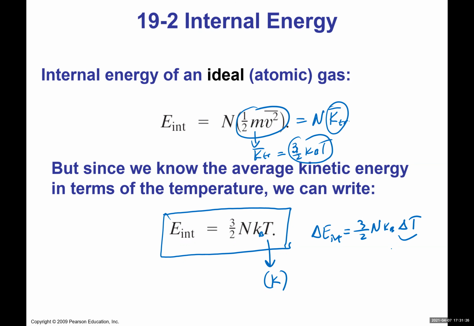This equation tells you that the internal energy of your system depends on only one of the variables that we have for the macroscopic system. Remember, the state variables are pressure, volume, and temperature. So technically it depends on the number of molecules as well, but the number of molecules is probably the one variable that we change least.